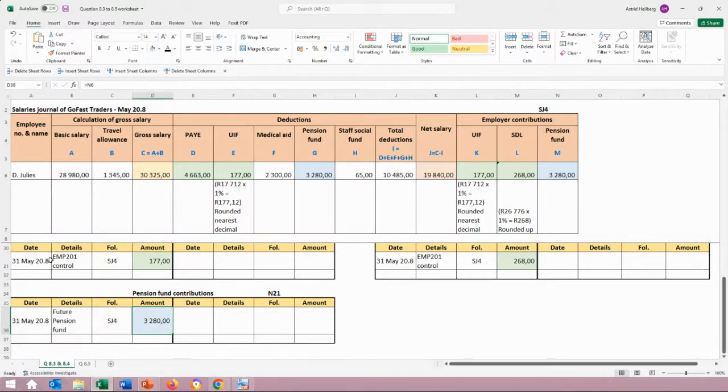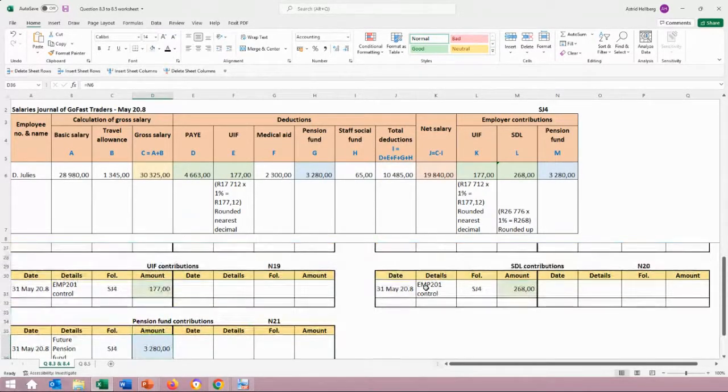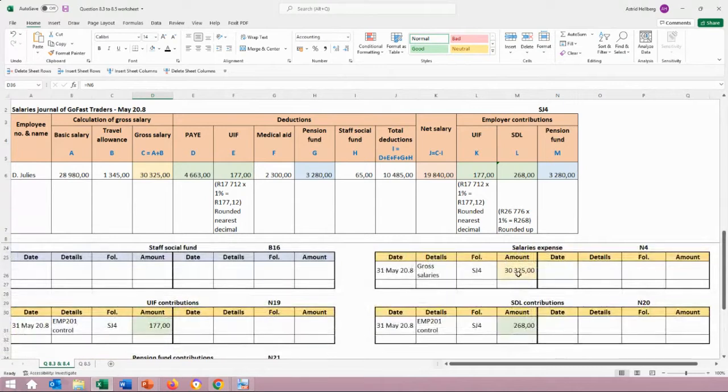Okay, so you can see only the employer contributions go to expense accounts, the one side of the ledger. And that is to bring in the additional expense or additional payment that needs to be made by the employer. Because these payments that are made are included in the gross salary, which we accounted for here under salary expenses, we do not show a separate expense account like we do with the employer.